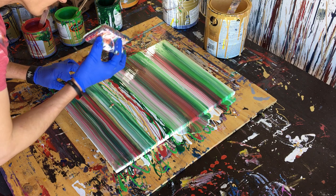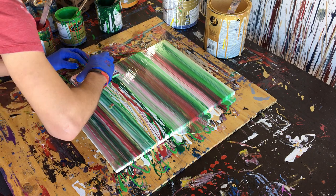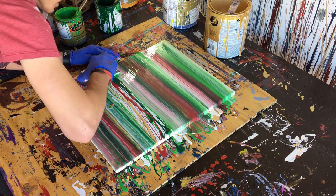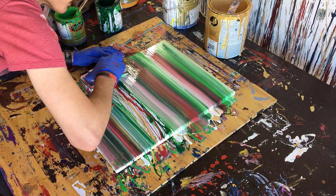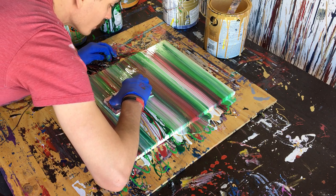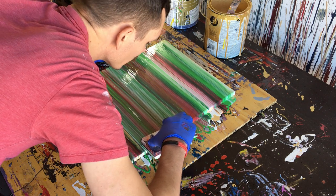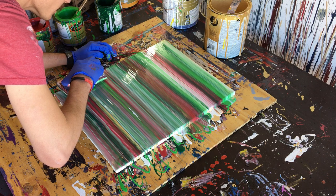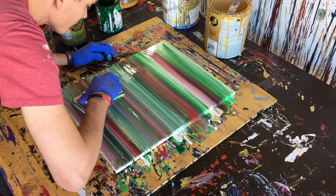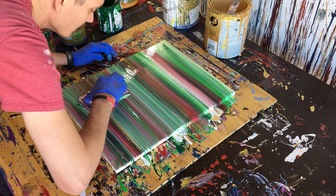Alright. This is the only section that didn't really get it, so I'm going to go over the edge, cover the edge, and then I'm going to go back. Okay, and I'm just going to go over this part again. That's starting to go wavy on me.